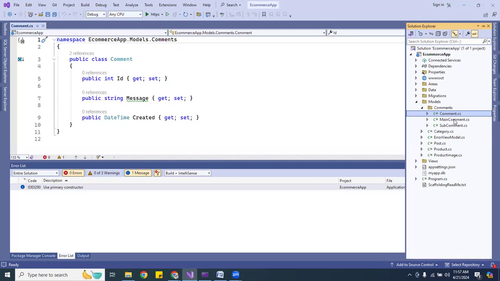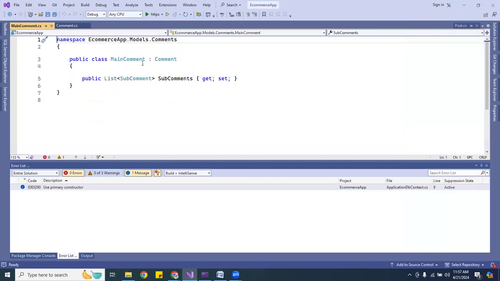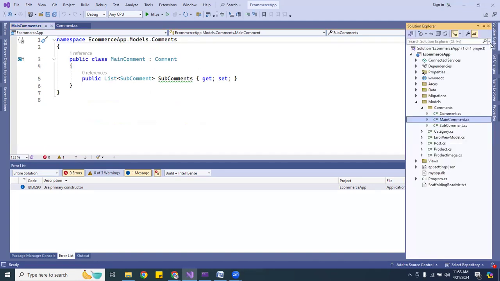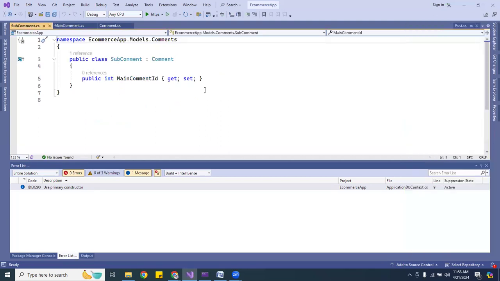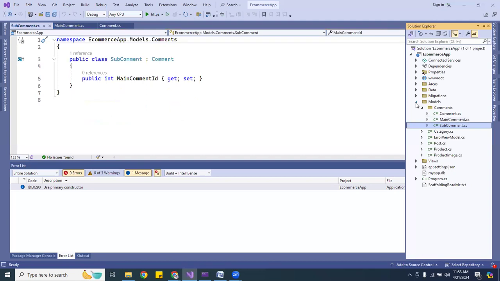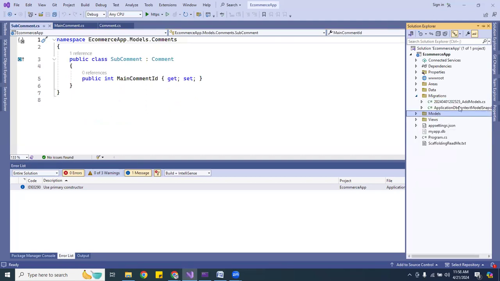I created a main comment, which derives from comment, and also sub comments so that people can comment on a comment. So here is what it's supposed to look like.